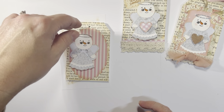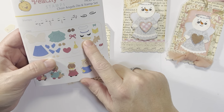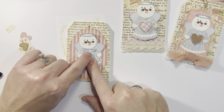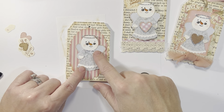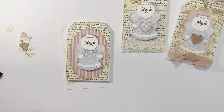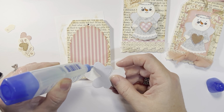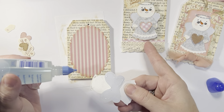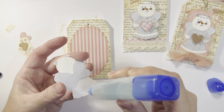Okay, this is the little snow angel girl that we're going to put on. And I did use for this, I used the halo, and then I used her little bow. And what I like about this bow is when you glue it, just glue it right in the center and pull the little edges of your bow up to kind of give your project a little 3-dimension. So we're going to glue her on. Make sure you hit your edges. And if you want to use a 3D look for her, like I did on this one, you can use a little mounting foam dot or a mounting foam square. But I want her glued flat.